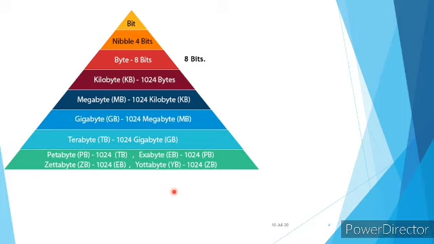So 1 byte means 8 bits, right? We are talking about this 1 KB. How many bits do we have in 1 KB of data? So 1 KB means 1024 bytes. Capital B always represents byte. You have to remember this. Capital B always represents byte. Capital K always represents kilo. Now here kilo is 1024.